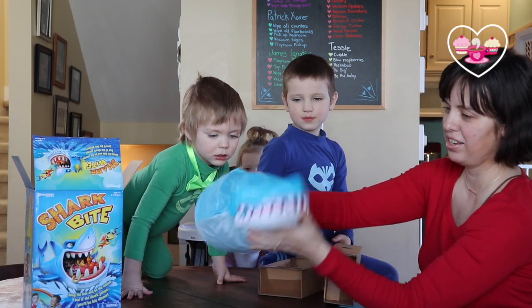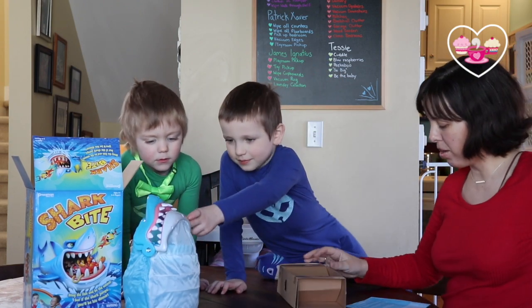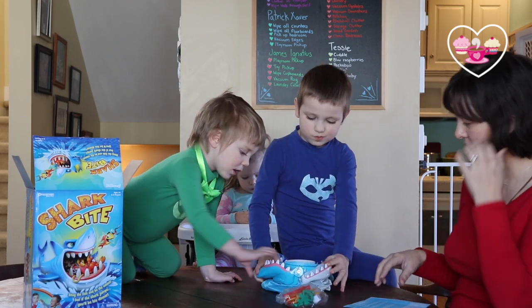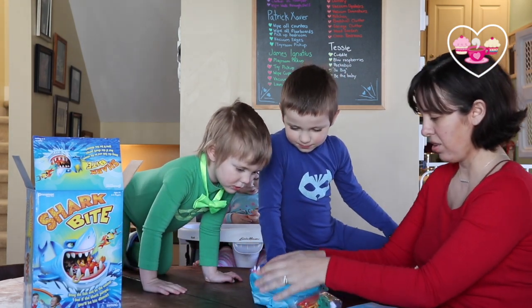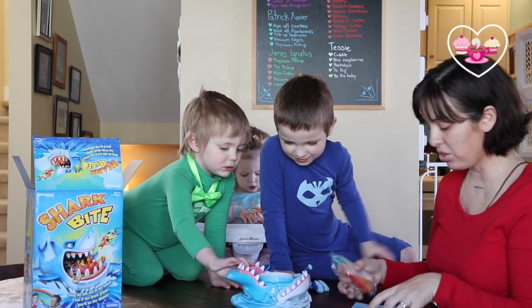Box and about put them like this. There's a cardboard and more cardboard. Watch out, I might get you. Hello. Okay, it looks like it pretty much comes out ready to play.